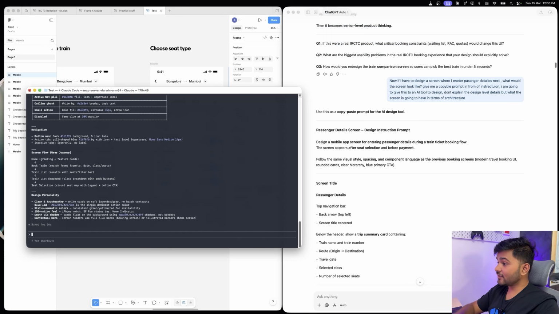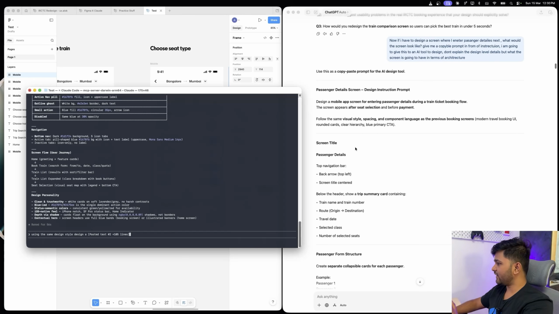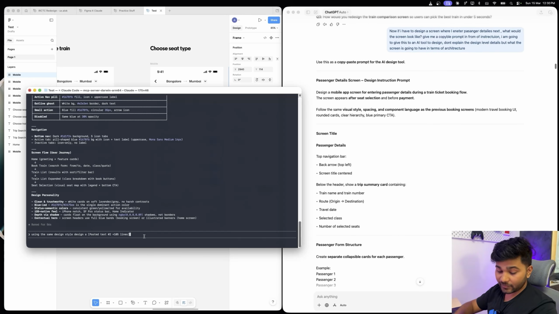Now inside terminal where Claude Code is running, we are going to say, using the same design guideline or design style, design, and then I'm just going to paste this. Basically it has the passenger detail screen and everything. I'm going to paste that, and I'm also going to say make it interactive.